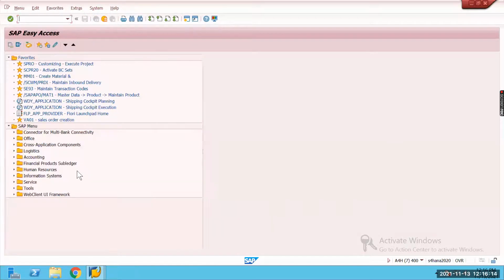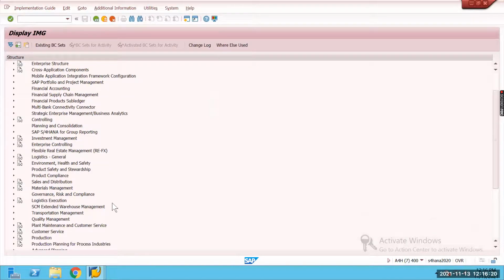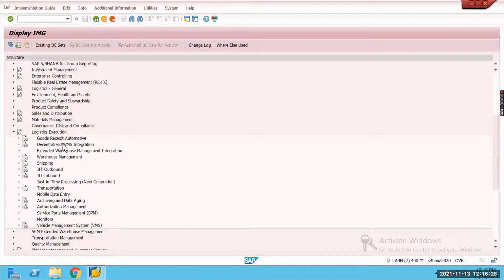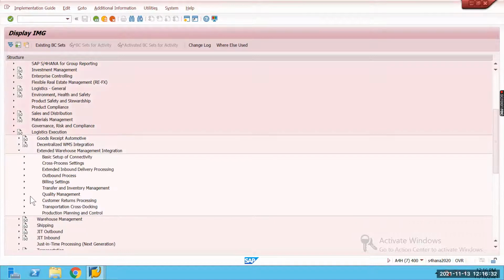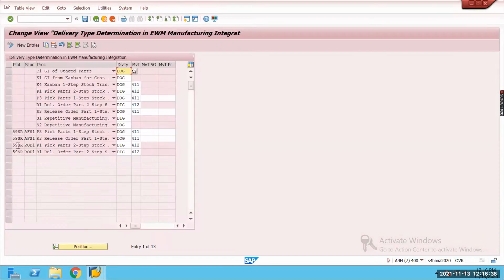And there is one more setting. SP, logistics execution. So here I maintain my entries to create outbound deliveries and inbound deliveries.